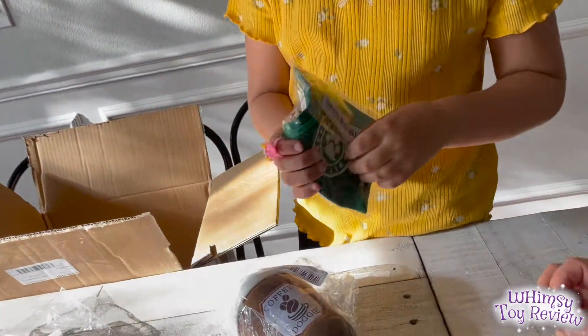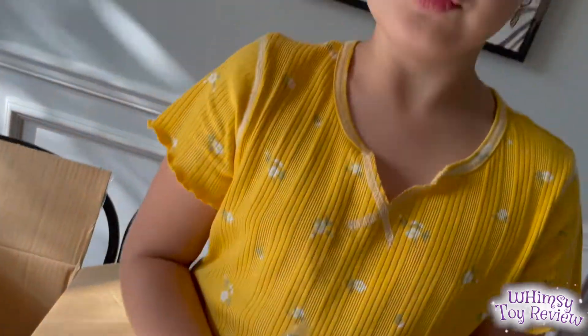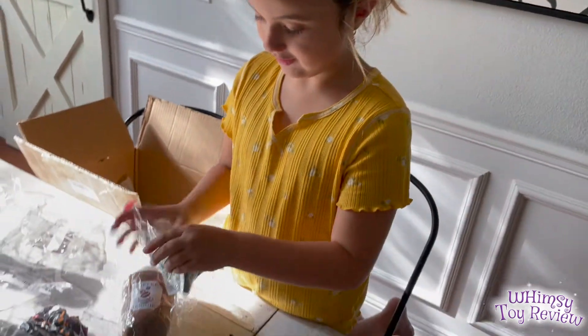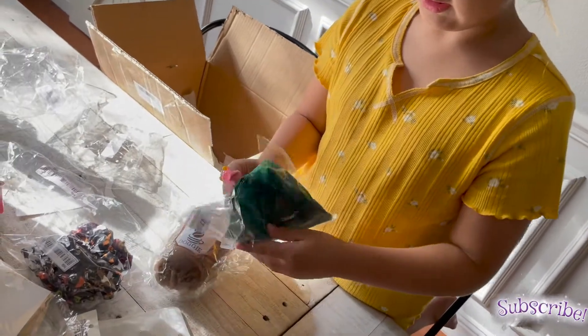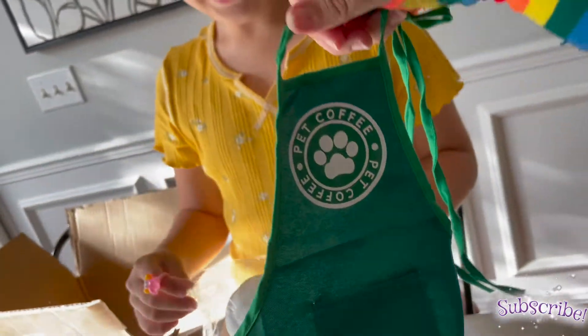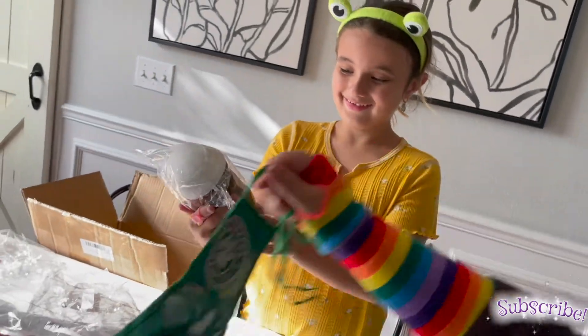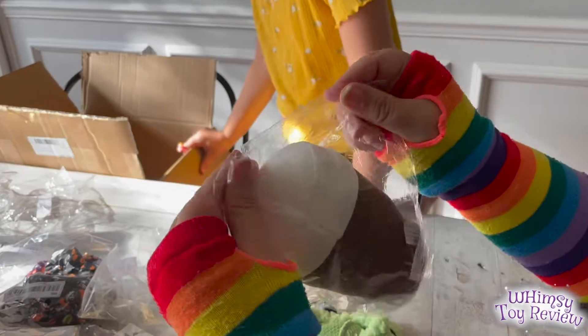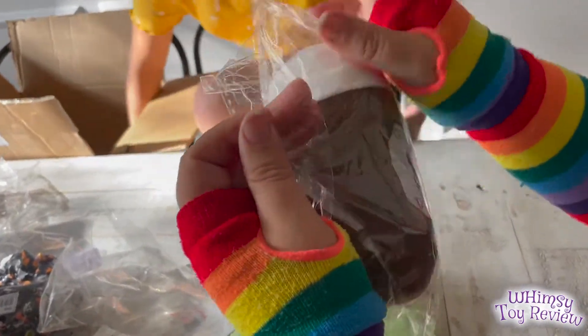If you watch a lot of my videos, you do know my dog Higgins — he's the black and white poodle. He's so cute, and so we actually got him a costume. We know that he actually loves puppuccinos, so he's going to be a barista for Halloween. And here's his toy — his little puppuccino.